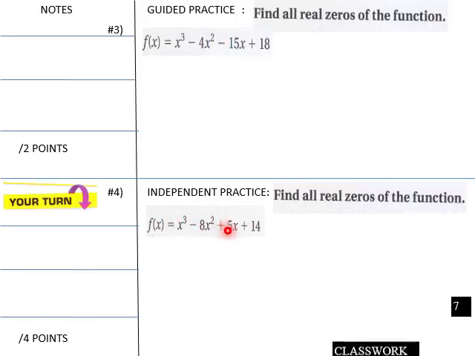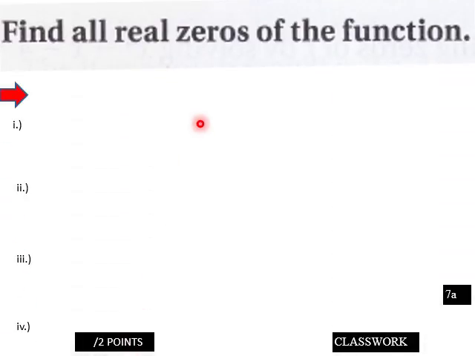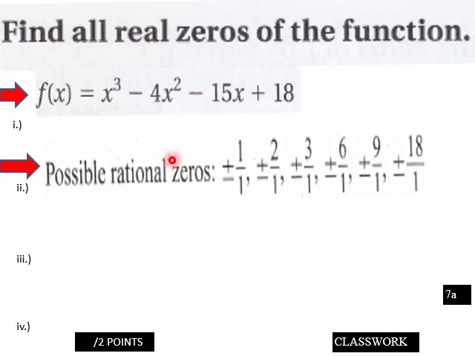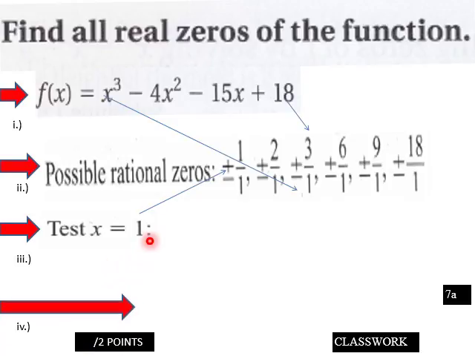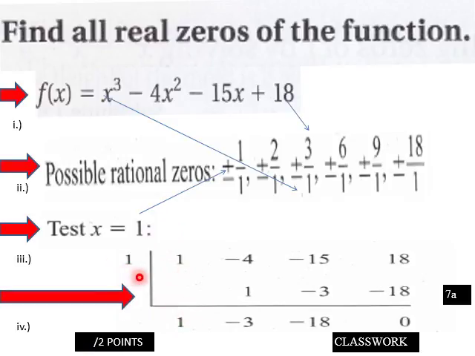So now we're going to find all the real zeros of this polynomial. Students, this is your independent practice here. Pay attention so you can do yours. Find all real zeros of this function. So the possible rationals are here because our leading coefficient is 1. That goes on our denominator, and then our factors of 18 are up here, plus or minus. So we're going to test 1, see what happens there. Here is our synthetic division. We do come up with 0, so 1 is a 0 of this polynomial here.